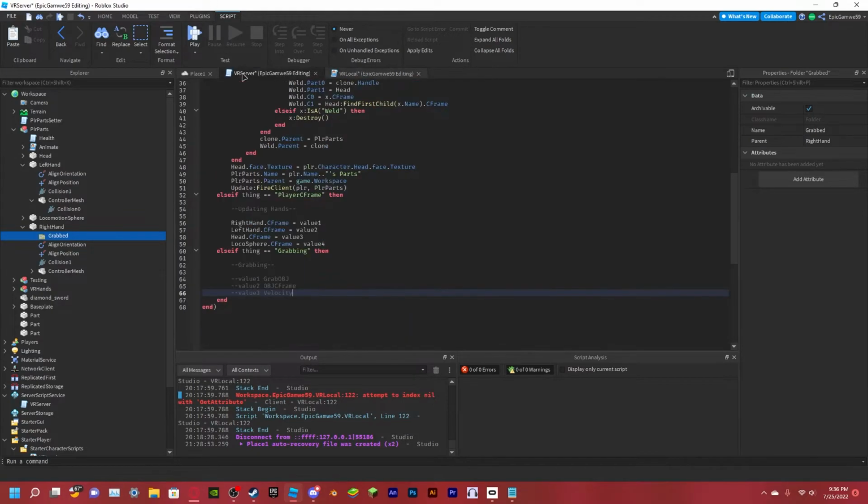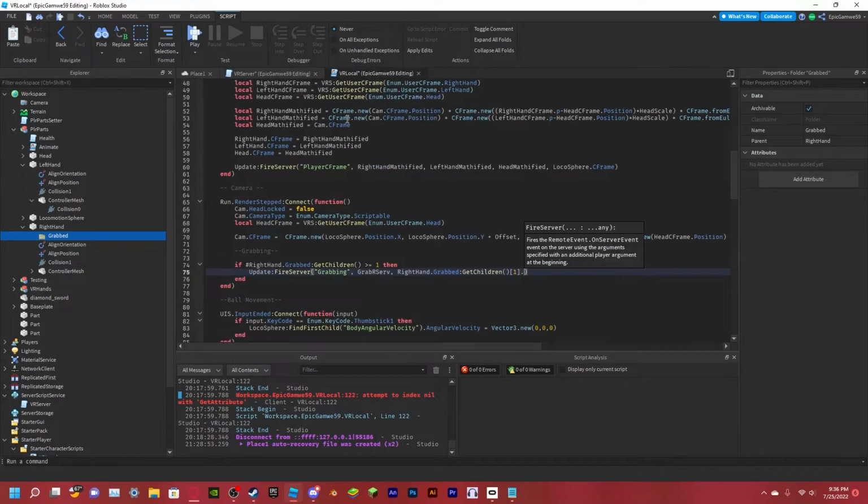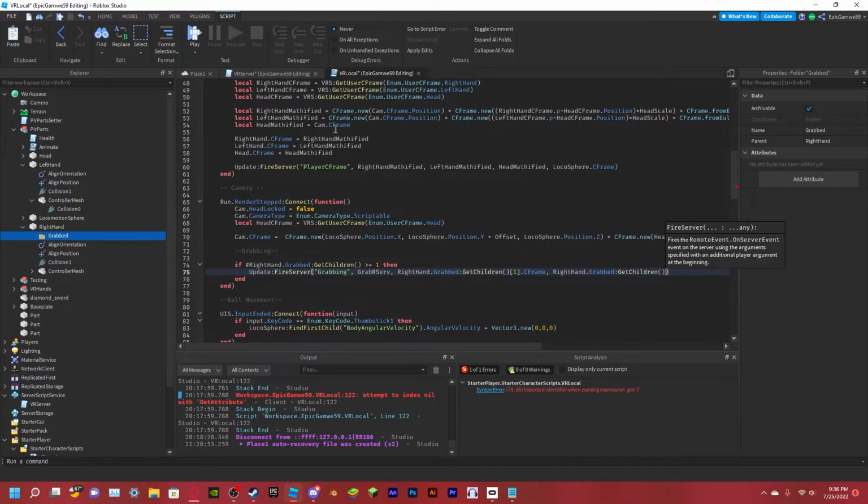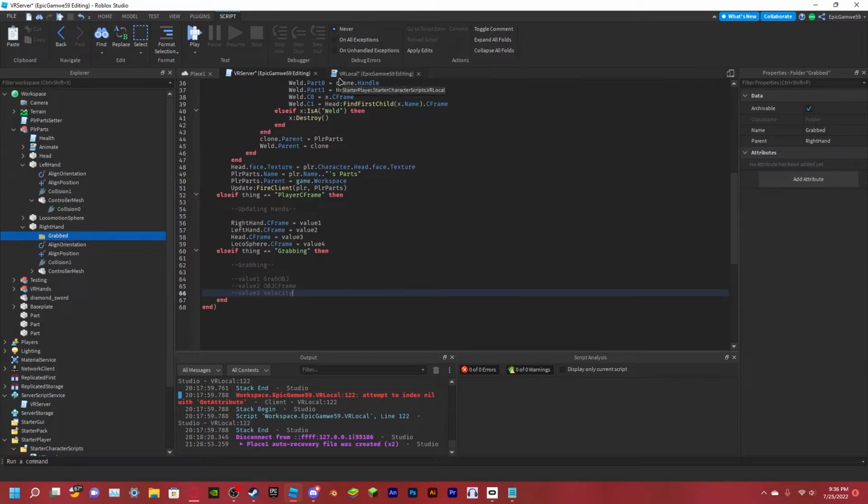I said that was going to be the C frame, so I'll do dot C frame, and then same thing again. It would be good to make a variable, but I'm lazy and I'm not gonna do that. Tomorrow I'm going to just write over the code so it's more polished for my upcoming game that may or may not come out.